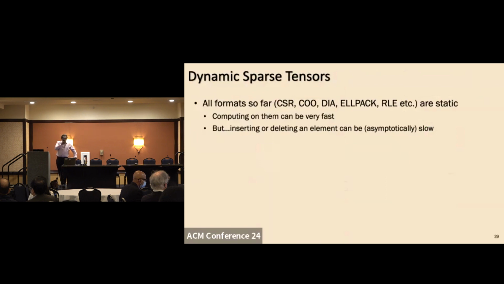Another interesting thing is, if you have a dense data structure, when you allocate it, you allocate a location for every value of the data, even though it may be zero or one. So I can add or change anything. On the other hand, in a sparse data structure, I only allocate values for all the non-zeros. How about if I get a new value that's a non-zero? I modify my matrix. I am in a little bit of trouble.